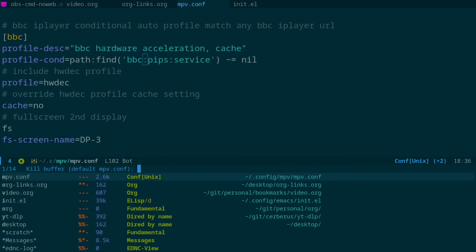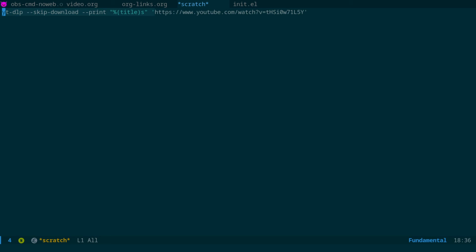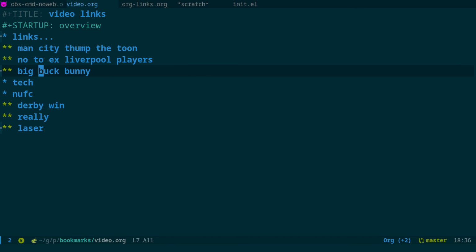So those are the conditional profiles in MPV, and as I said, when you're running these commands, it'll do a regular expression check on the URL and then apply that particular profile to that video link.